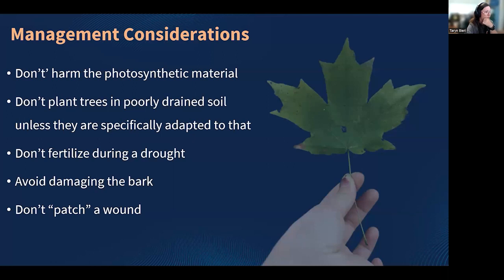The bark of the tree is a lot like our skin. It's the only barrier really keeping foreign material out and protecting from infection. Sometimes roots are also exposed above the soil surface, and we can mow on top of those and cause damage as well. It's really best to avoid this if you want to keep your tree healthy.